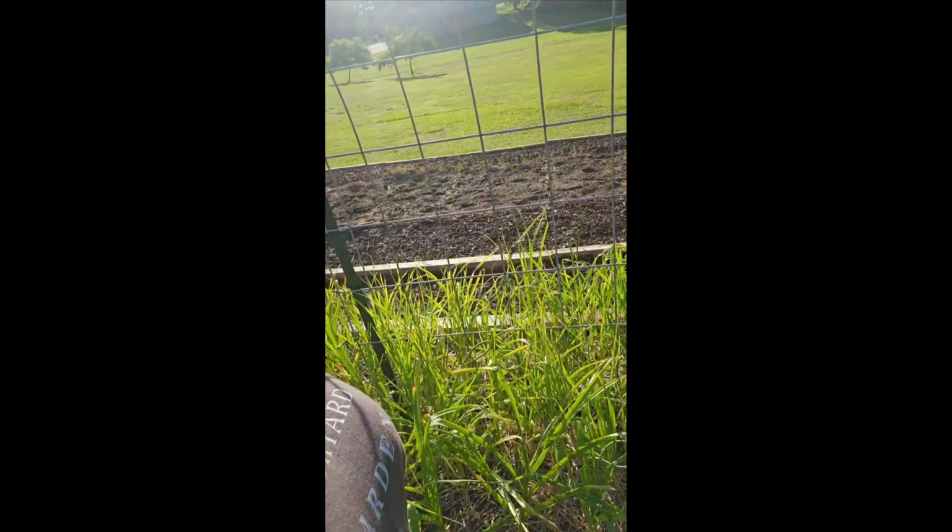This right here, which is so beautiful, it's doing so well. My husband and I seeded this back in, I believe, November, but this is my garlic patch. Now, as long as I've been gardening, this is the first time that I've truly attempted to plant garlic. And I think I did pretty good, but honestly, to tell you the truth, I think I overplanted.